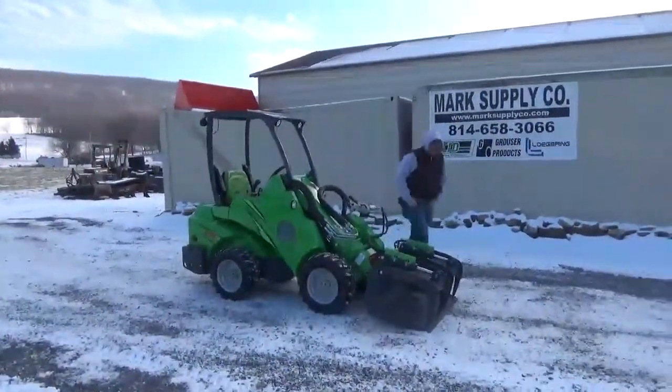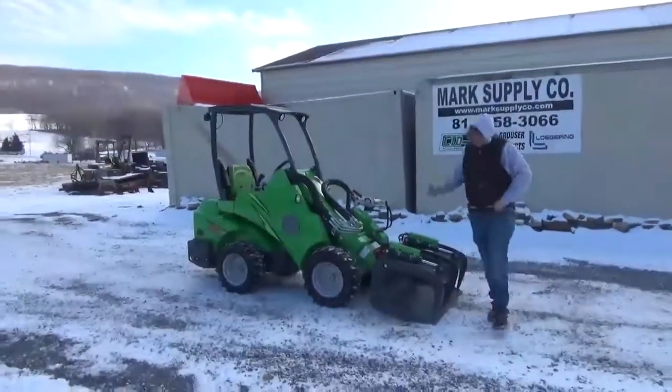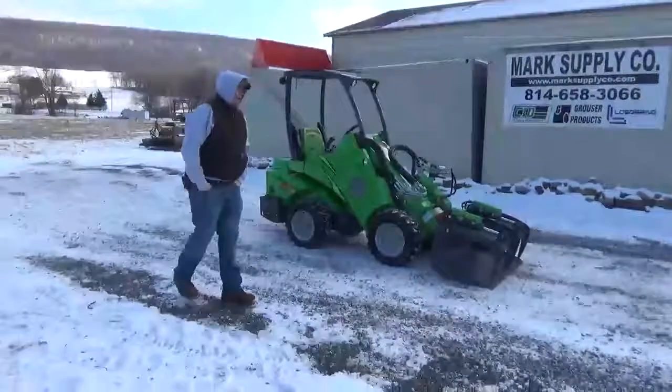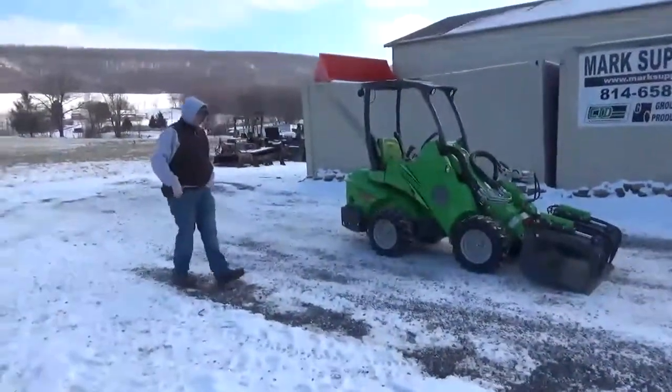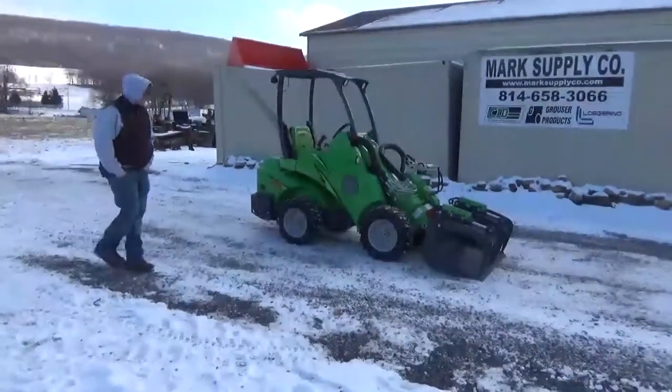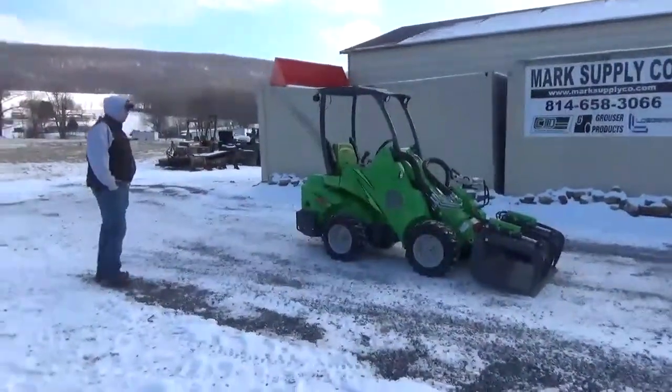You want to talk about that little machine? It's really cool to run. I have been playing with it. It takes a little wee bit to get used to it. If you're used to a bigger wheel loader, you'll catch on to it, no questions asked, which we run the wheel loader here every day. This is a cool machine.